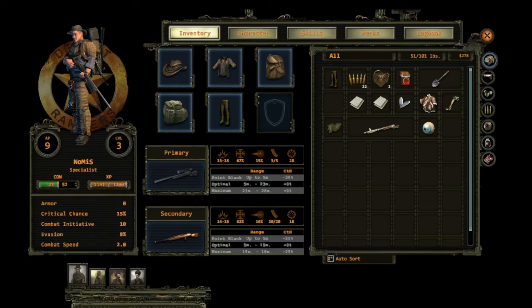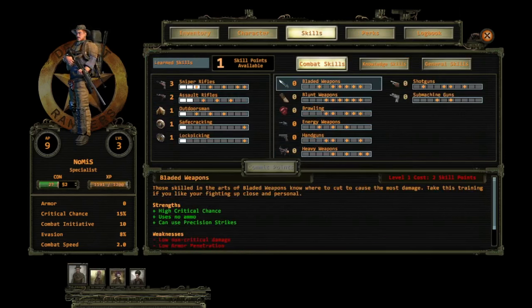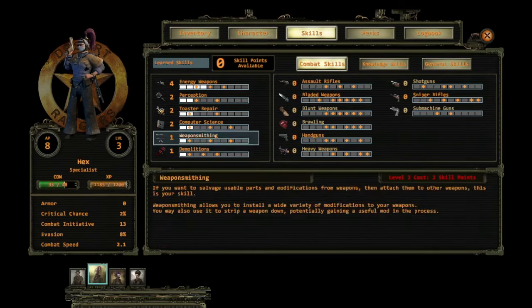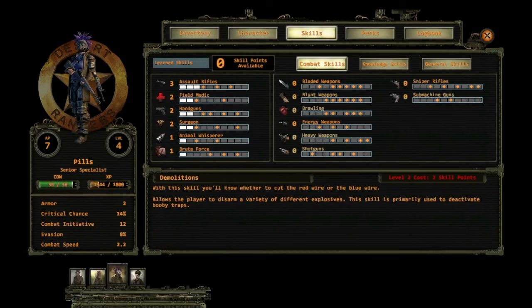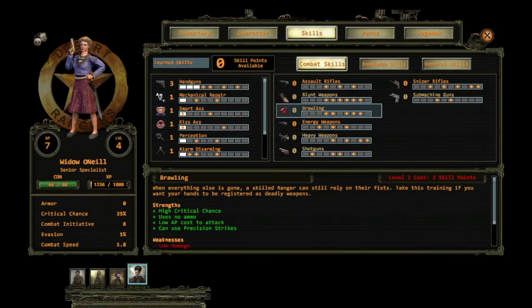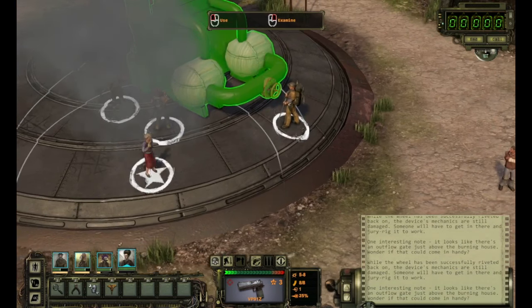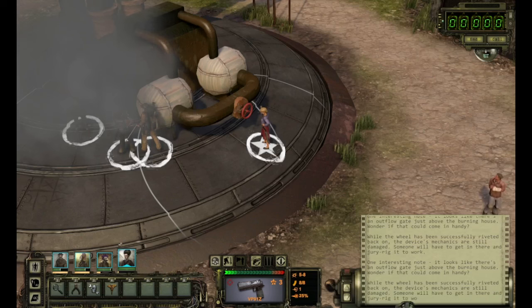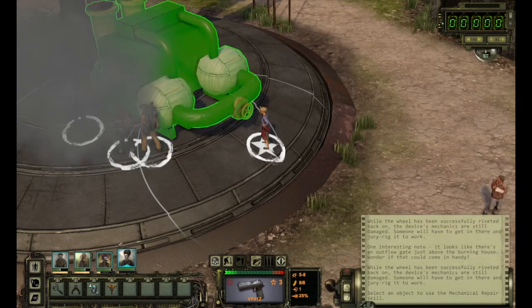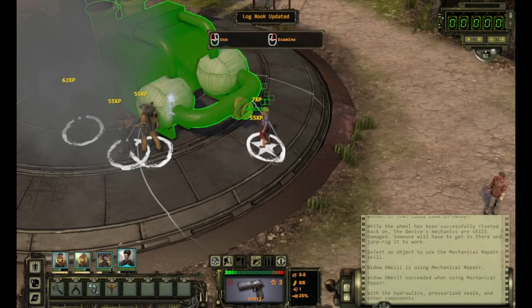Alright, who's got mechanical skill? Does anyone have mechanical skills? I know Nomis doesn't. Of course I don't. Let's see, who's got the mechanical skill? That's the toaster repair. Mechanical. You got some. Alright. I doubt the Widow is going to be able to fix this, though. Let's examine this. One interesting note. While the wheel has been successfully riveted back on, the device's mechanics are still damaged. Okay, let's use our mechanical skill here. Mechanical repair. 82% easy. Apparently we can fix it with level 1 mechanical. Not as great as we were led on to believe.